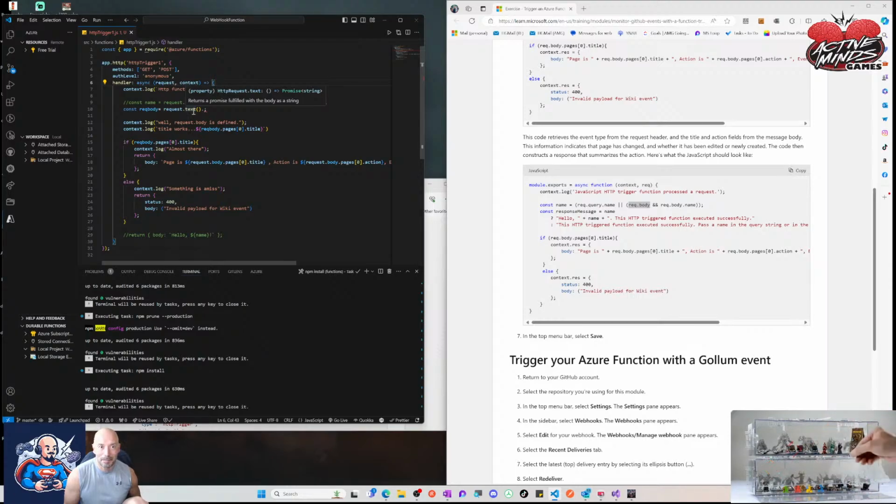Okay, so HTTP request.text is the way we do it, and it returns a promise fulfilled with the body as a string. I don't know if I'm going to be able to pull that off. Like I said, that's going to end up being a Google thing. But let's take this first swipe at it and see where we are.